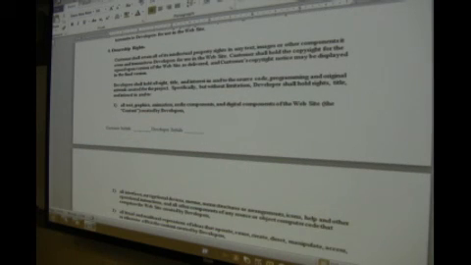Ownership rights. Customer shall retain all intellectual property rights in any text, images, and other content it owns. Developers shall hold all right, title, and interest to all the source programming and original artwork created for the project, specifically without limitations, blah, blah, blah. So this contract is amazing, and I'd be happy to share it with you, because I think it would protect all of you, and I want everybody to be protected. I hate to see people that I know go through hell because they're not protected. And you can take it and tweak it.